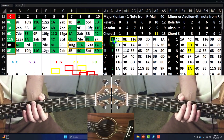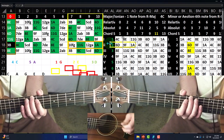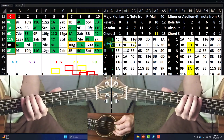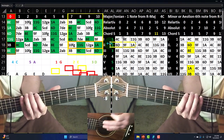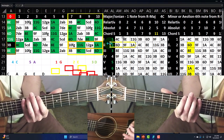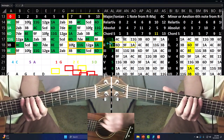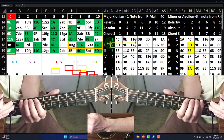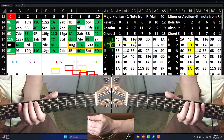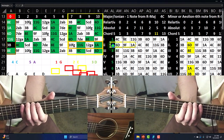Now you could do that with any of the other modes too, right? I can play the same thing up from the D, and I can say, well, now I'm in Dorian. If I'm going to think of myself in Dorian, I'm going to say the same thing. It's all the same notes, I'm in D Dorian, but I'm not going to start on the C then. I'm going to start on this D, and then I'm going to play it up, and I'm going to try to focus in on the Ds as I go up the strings. So that's one thing to keep in mind.